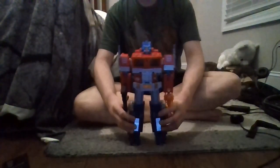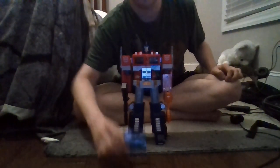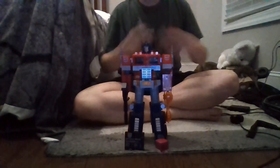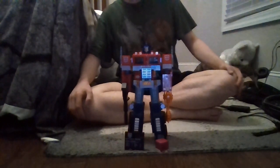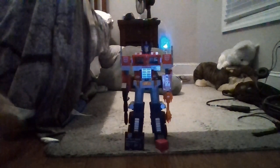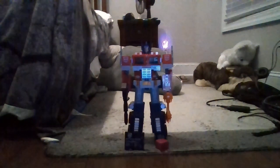So, yeah. I'm now going to zoom back a little bit. Again, this is the full model. And I guess we can also have the placard in front of it. And there we go. There's Lego Optimus Prime. And now, like I said, I am going to compare this model with the Voltron, which I do have right here. Be careful with it.